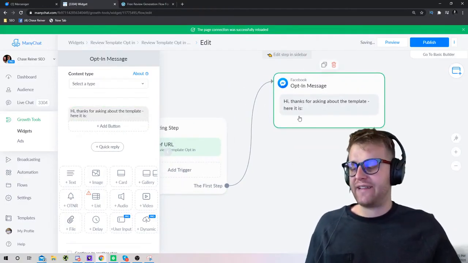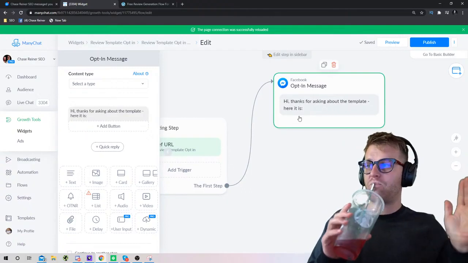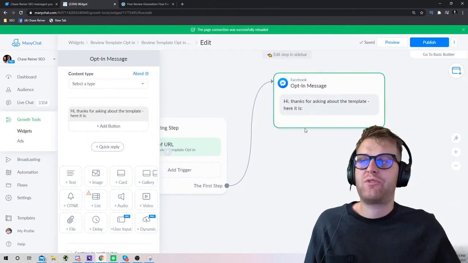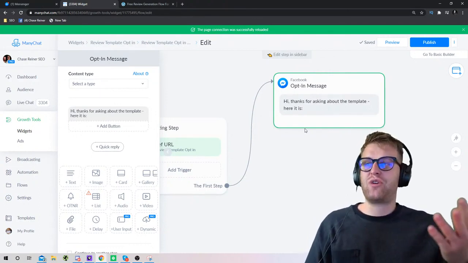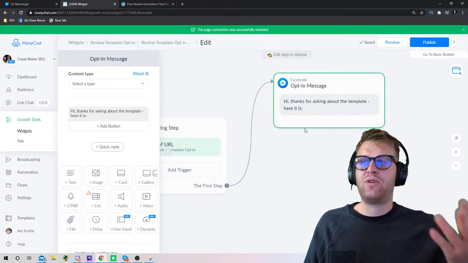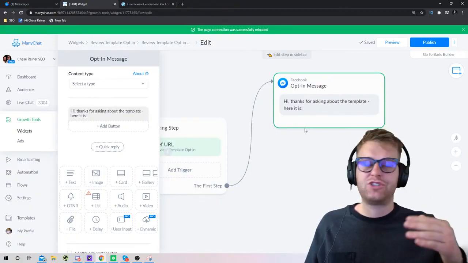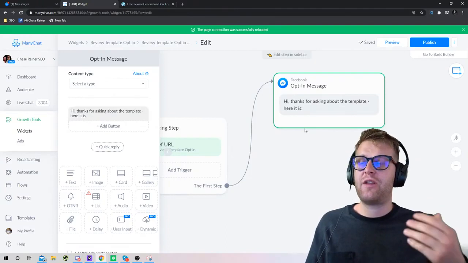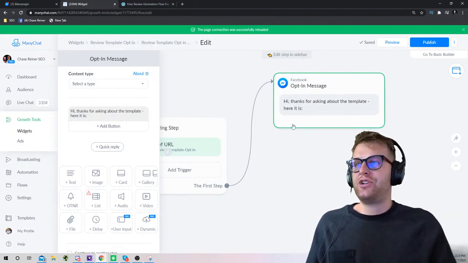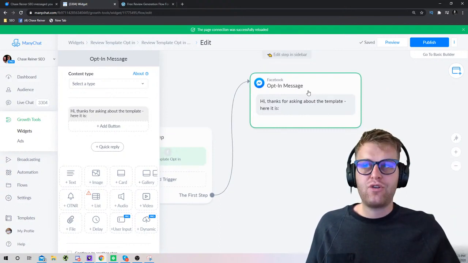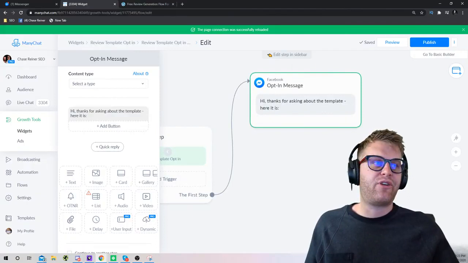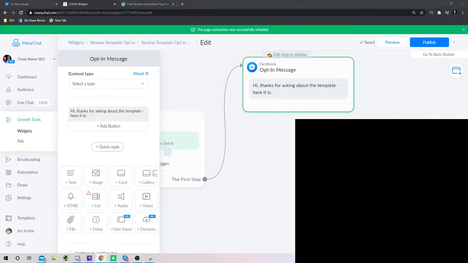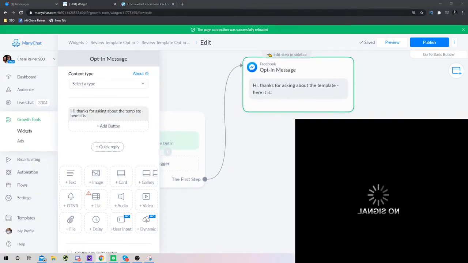Now, if you just have that set up, just that alone, what will happen is that person has now opted in just from clicking the link. They have now opted in to your messenger. So you can actually message them again on Facebook with a robot without doing anything else, which is super valuable because if you can automate, again, your relationships online, you can trade this person for a review. You could trade them for somebody who now is subscribing on your YouTube. You can ask them for any sort of engagement. Make sense? Are we all on the same page about this so far? Give me a 1 in chat if you guys get kind of what we're going over here.